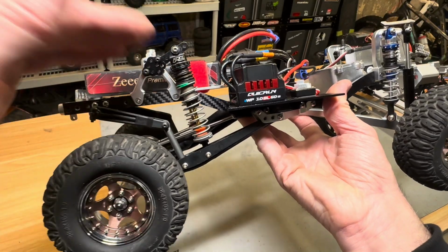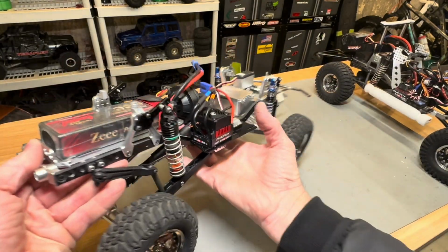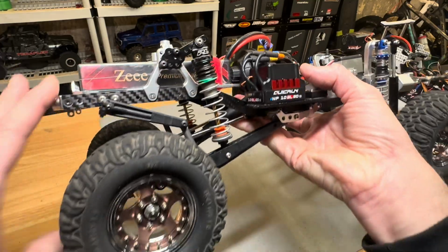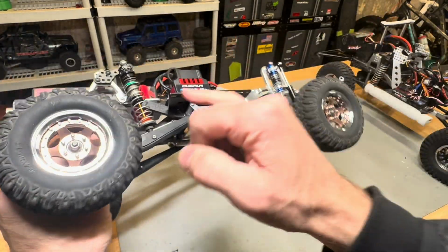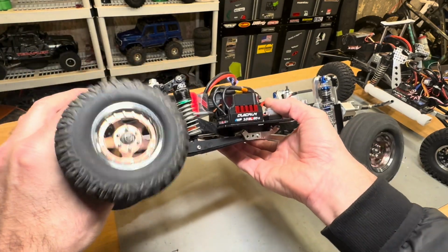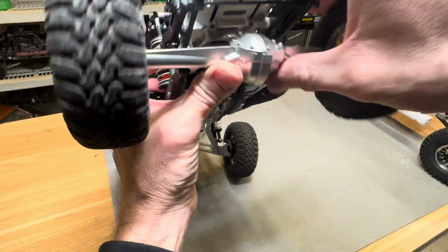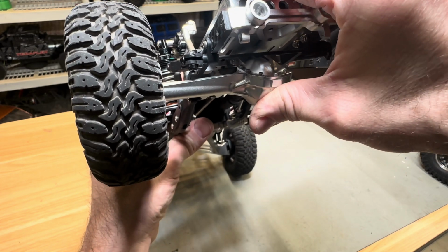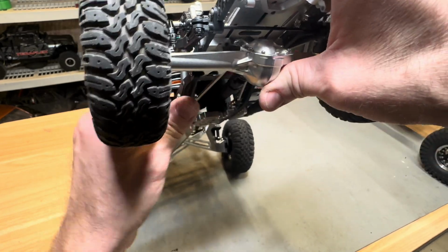I got a spring kit, so this is going to change. Springs are going to change with the weight of this. And for now, I'm just running these little shock keys that I added to the rear shock towers just to get the right amount of extension and compression on these. I have these little bump stops off of an Axial Rift in here. Just added little compression bump stop on here. But I'm getting the perfect amount. Those bump stops engage right where the links start to hit up into the battery tray. Just resists the extra little bit of compression there.